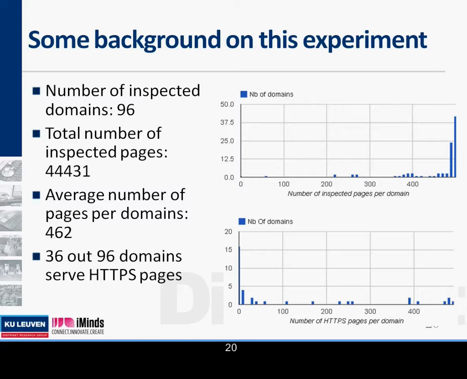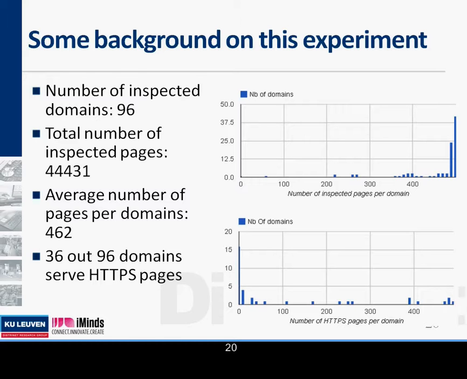We inspected for this slide about 100 domains, but only 96 of them were responding. We already increased the experiment to 1,000, and we are increasing even further, but all the statistics today discuss those 96 domains. We wanted to visit 500 pages on each domain. How did we do that? We searched in the search engines for the top 500 pages listed for that domain. And you will see some of the domains have 500 pages, but some of them only have like 50 or 200 or 400 pages that are visible in a search engine.